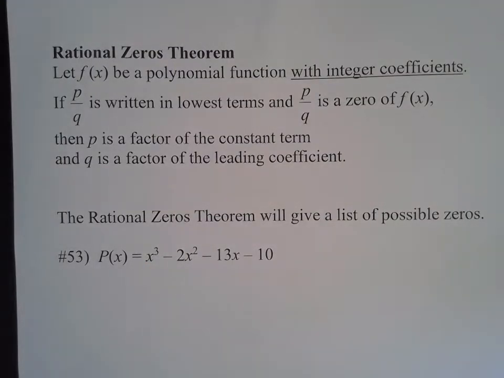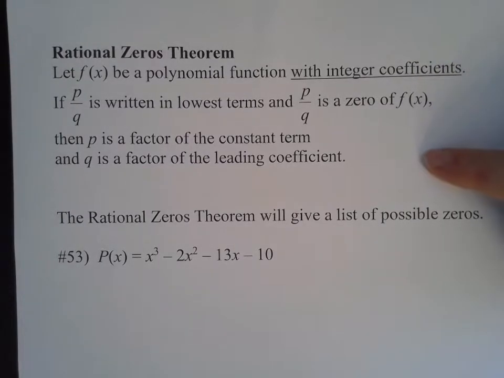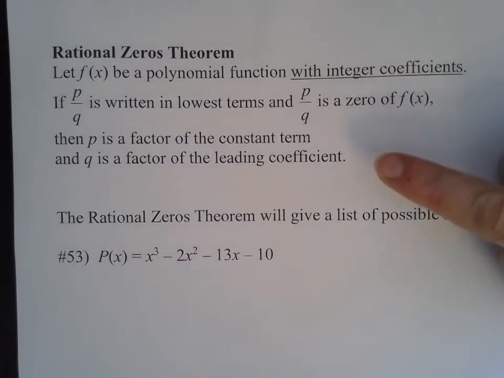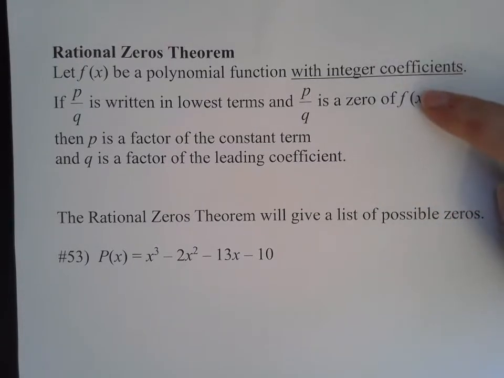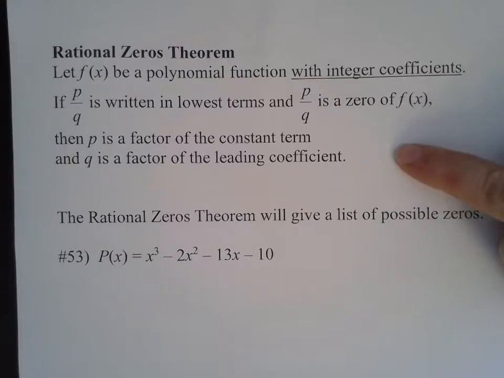Now it is kind of important to point out that this is an if this is true, then this is true, right? It's not the other way around. So it's not if they divide evenly into these things, then I definitely have a 0. It doesn't go that way. But it does say, okay, if I have a 0, then this will be true. So when I list all the factors of the constant term and the leading coefficient, and I make all the possible fractions, somewhere in that list is the 0 of my function.